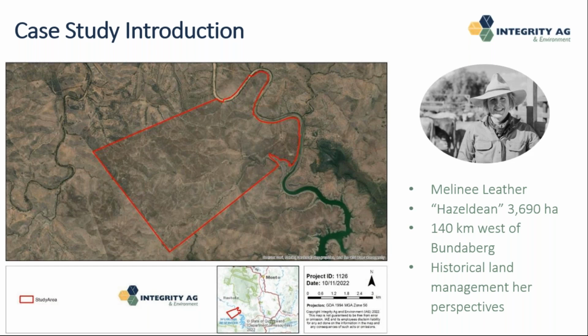Some of the questions are, of course, in those earlier slides I showed, where a lot of the human-induced regeneration projects happen to date, and obviously pointed out particularly the Cobar peneplain around Cobar in New South Wales and the Queensland mulga lands. The question really is, those projects, one has to assume that's really a function of the economics in terms of land value and productive capacity being a little bit lower relative to the carbon yields, and those are areas that meet the current method, which is why they've been taken up.